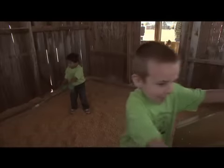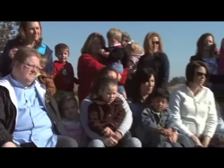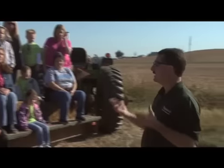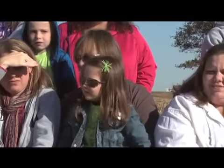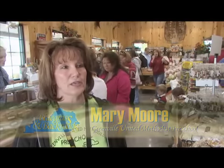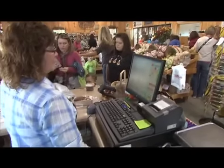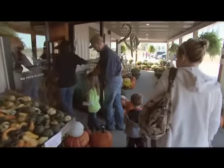We teach them about the honey bees and the importance of what they do for us as far as pollination goes. We do spring planting tours where we actually start with the seed and they get to plant their own seeds to take home. So they learn about the planting process and the growing, and then they can come back in the fall and learn about the harvest process. Kids are disconnected from farm life and the more that we can bring that into the classroom and teach them, I think we're better off. We read to the kids every day and there's no way they can understand what's inside a book until we take them into an area and let them see for themselves.